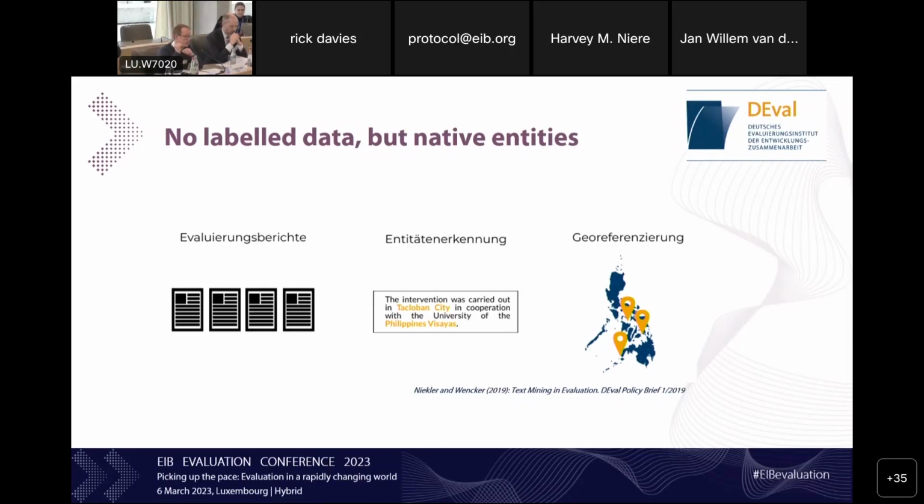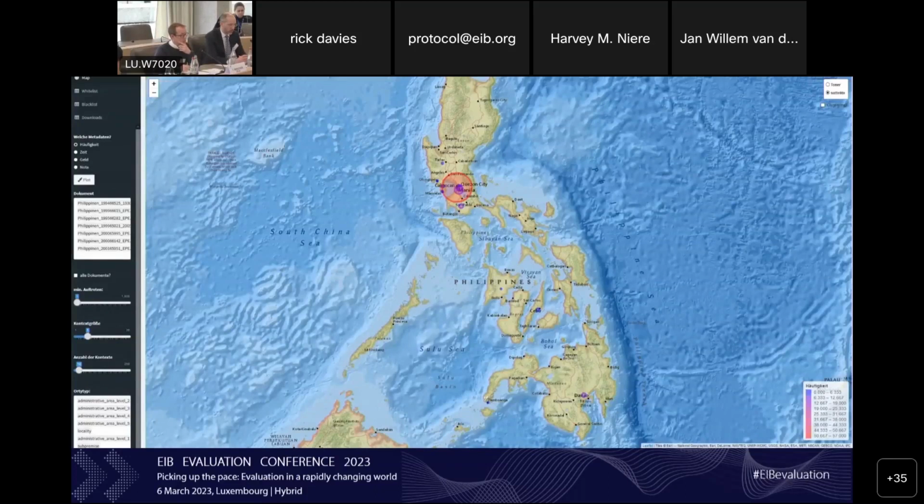And to solve that, we try to make use of all the data of where development cooperation projects are located in project documentations. So what we did is we basically took all evaluation reports from the German implementing organizations, extracted from these the locations, which are one type of named entities, and then automatically assigned longitude and latitude to these entities. So this allowed us to somehow bring together our unit of analysis and the data we had, because we could then look at the distribution of development cooperation projects subnationally. So this is one example.